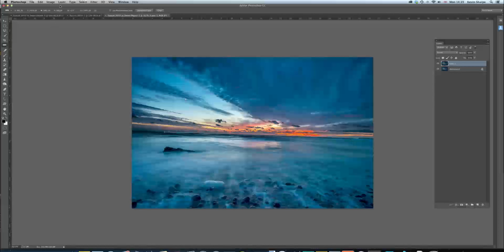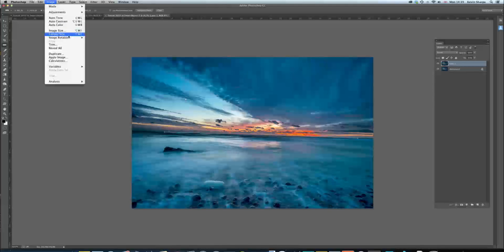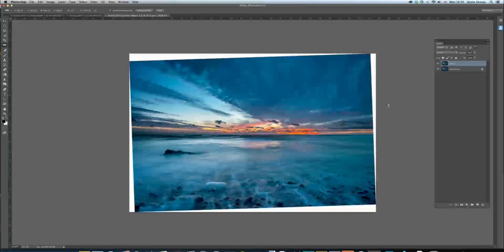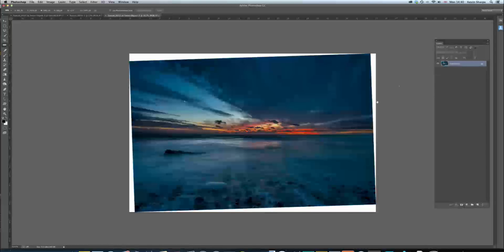Once I've got that in, I'm going to go to Image, and then Rotate Canvas and Arbitrary. Click on that, and that's telling me the angle, and it's going to flip it counterclockwise, which is what I want to do. In a moment, that's going to do that for me. Rotate Canvas, and that's leveled it up now. I'm going to get rid of that screen layer by highlighting it and hitting backspace. And we've gone back to the original.